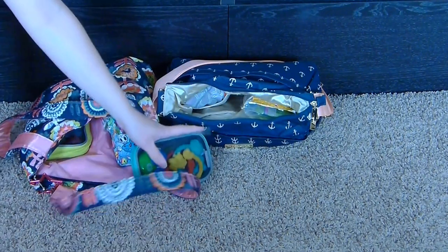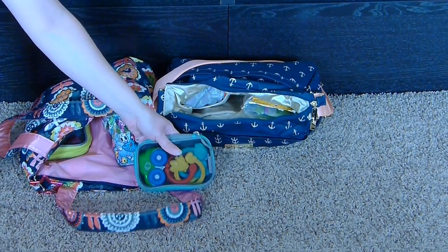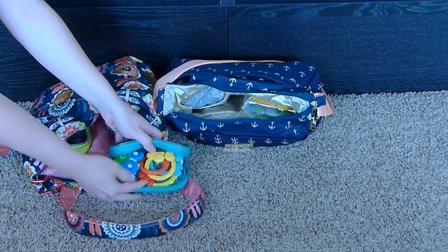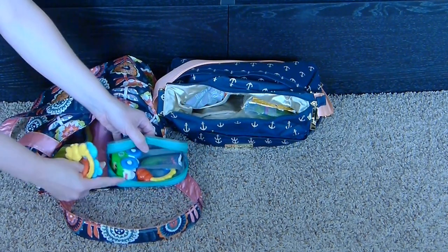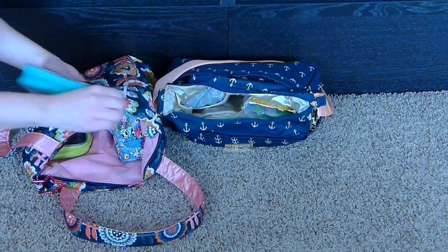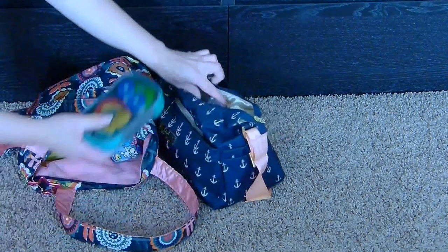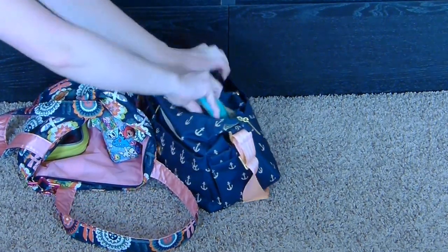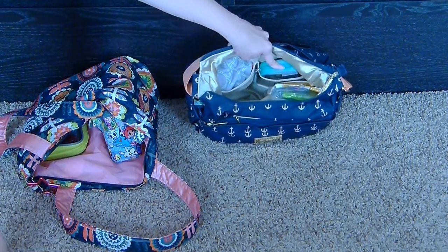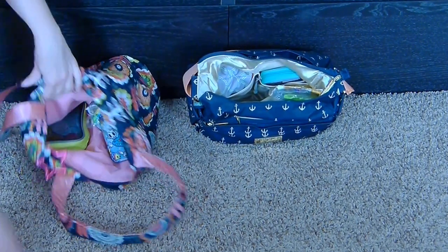Then I also have a small travel packing cube. And this just has some toys for my son. Casey gets bored while we're out, so just some rings, a teething ring, a little car. I could probably fit something else small in there. These usually are good enough for a quick trip to the restaurant or somewhere, and he's getting fussy. And then that fits nicely in the mesh pocket back there.